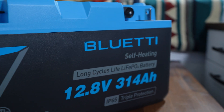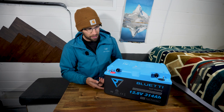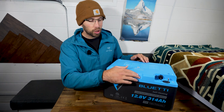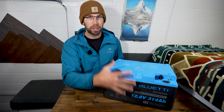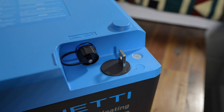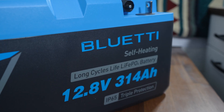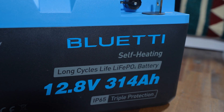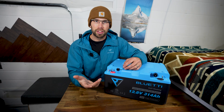I believe they did this because it is stackable. These little jet-outs on either side have them on the top and the bottom so that you can stack multiple batteries on top of each other. They also have a cutout in the middle where you can put a strap to secure the battery down in place. The batteries come with an ethernet cable so you can connect multiple batteries to each other so they can communicate, and these ports just screw off to reveal a typical ethernet port.